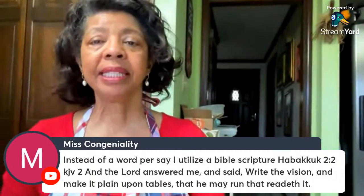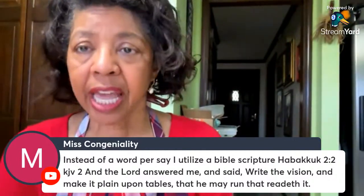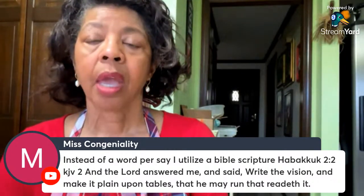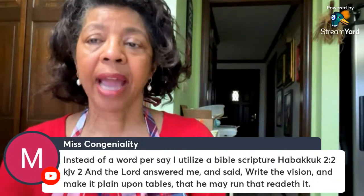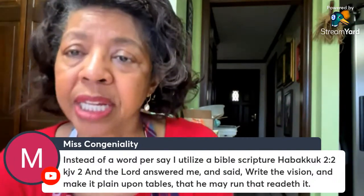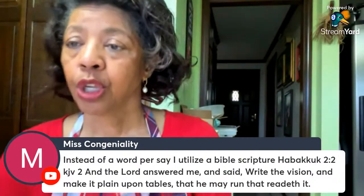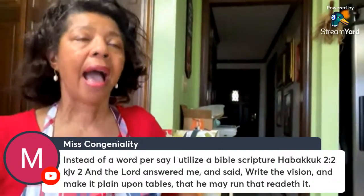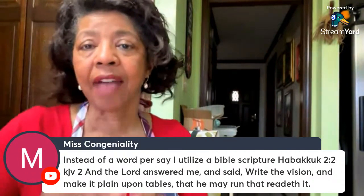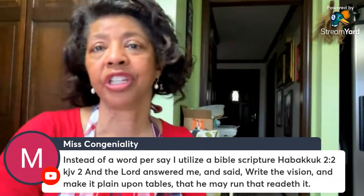Okay, so Miss C says instead of a word per se, she'll utilize a Bible scripture: And the Lord answered me and said, write the vision and make it plain upon tables that he may run that readeth it. Okay, so that makes sense too. I like the idea of choosing a Bible verse and having it kind of guide you throughout the year too.